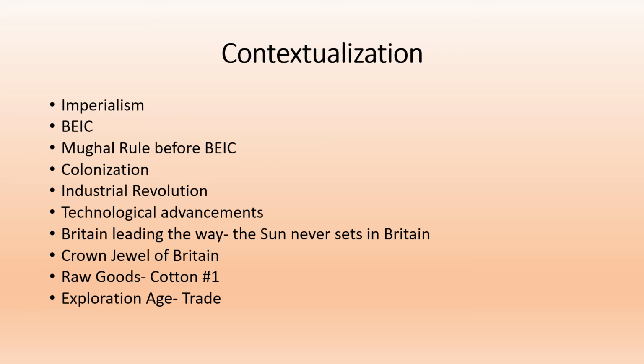Okay, imperialism, what it is, the heart of it, right? The domination of one country over another, economically, politically, culturally, and so on. The start of westernization. You could talk about the BEIC and how they were the start of British rule, or the start of the extent of British rule in India. So you could talk about that original rule. You could talk about Mughal rule before the BEIC. So you could talk about the precursor to British rule in India and how it was Mughal rule, the mixing of Hindu and Muslim religions.